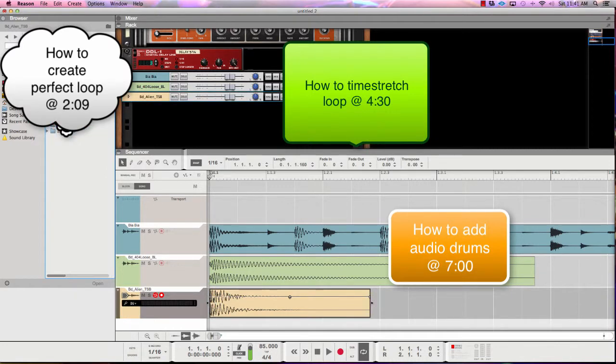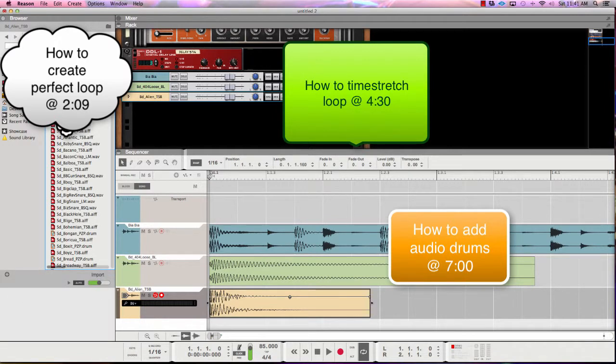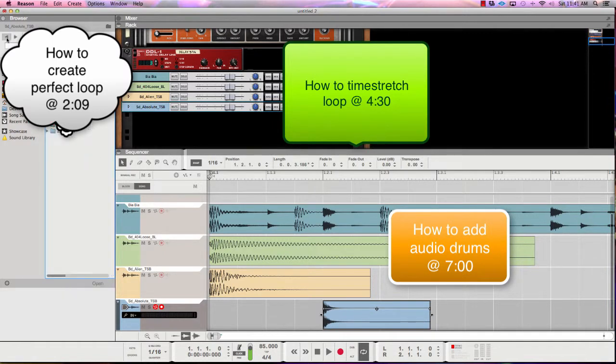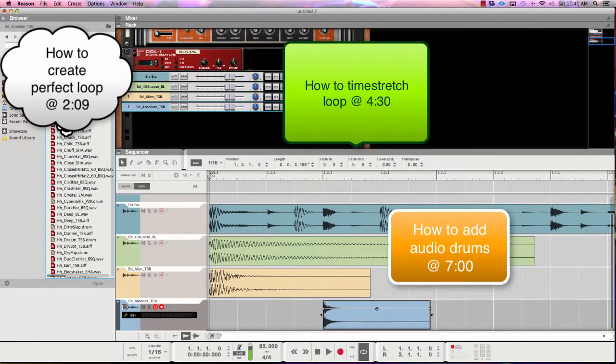Alright, and let's see, let's get a snare drum. Alright, that sounds decent enough. We're going to drag that under here. Put that right there. Then let's get some hi-hats.